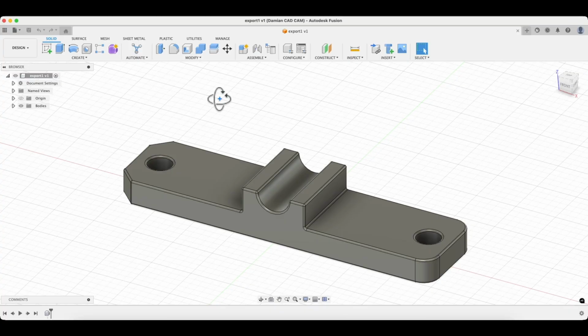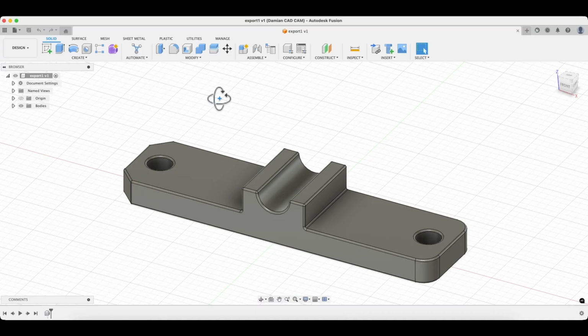STL is a format commonly used in 3D printing, but it stores the model as a mesh of triangles rather than a solid, which makes later editing much more difficult. Nowadays, STEP is also often used for 3D printing, and in my opinion, it's a better format for this purpose. And in Plasticity, we can export models directly in STEP format.